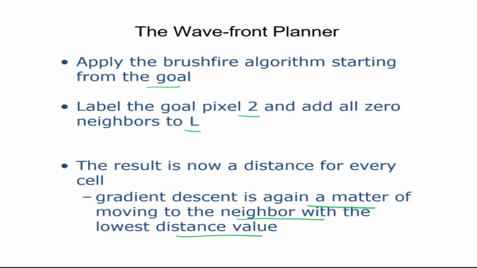in the case of a wavefront planner, okay, this is also a grid kind of a planner, in which we apply the bushfire algorithm starting from the goal. Okay, this is a little different way. In the earlier case, we were applying the number 1 to the obstacle, and then we are incrementing every grid by 1. Here we are saying that we are starting the bushfire algorithm from the goal, and yeah, we are applying the algorithm from the goal. Let's look at it how it goes.